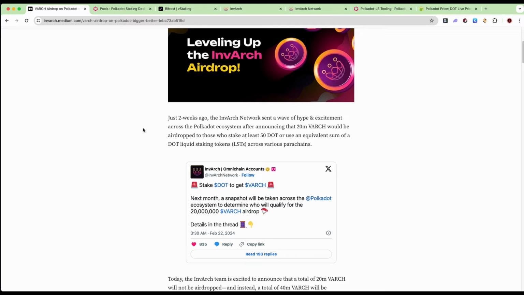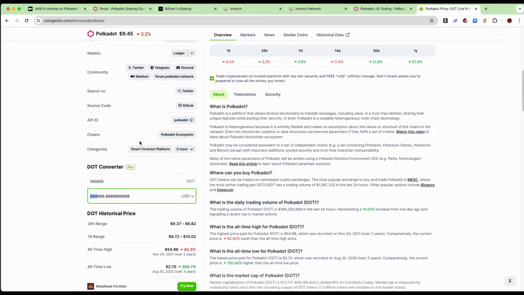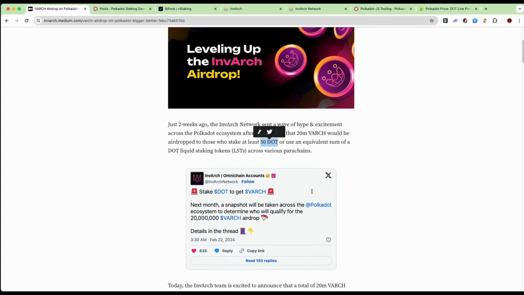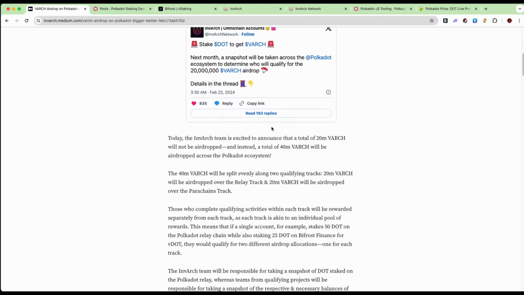It's not one of those ones that you have to farm points daily for. It's just a simple one where you need at least 50 DOT, and 50 DOT right now is 472, but also remember you need a little bit of gas, so you can just make it 473, 475, just get about 0.2 just for some gas fees, and let's get started. I recommend doing about, what's it called, 75 minimum, but the real minimum would actually be 25, but we can talk about that as well.